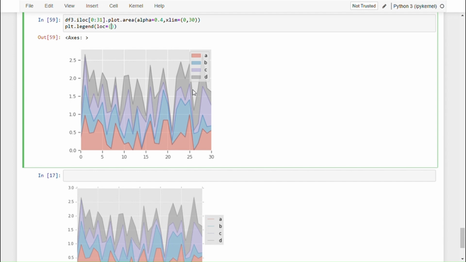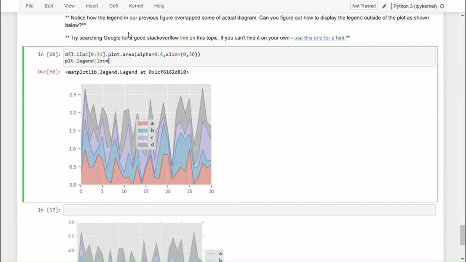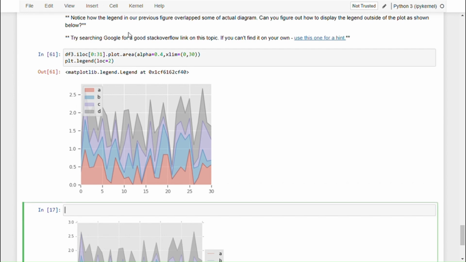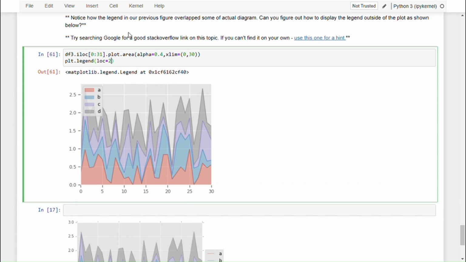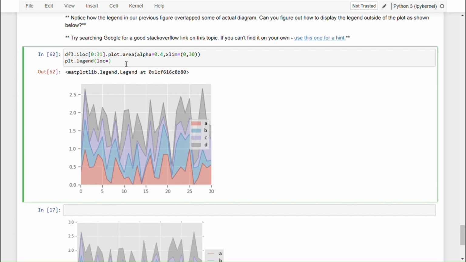For the location, you can give numbers ranging from 0 to 10 that will place the legend at different positions within the graph. So to move this legend box outside the figure, we can also give in the coordinates using a tuple format.